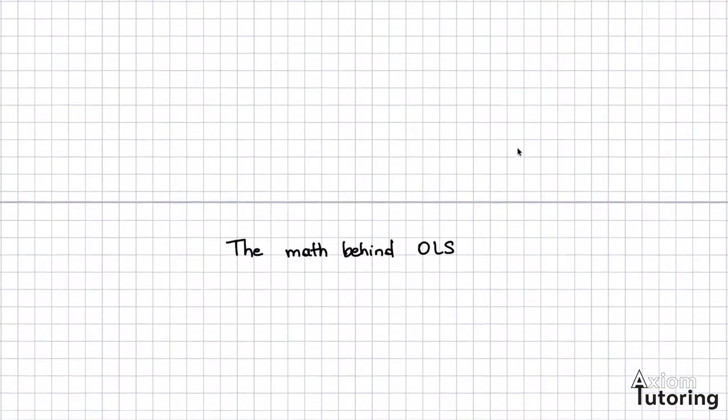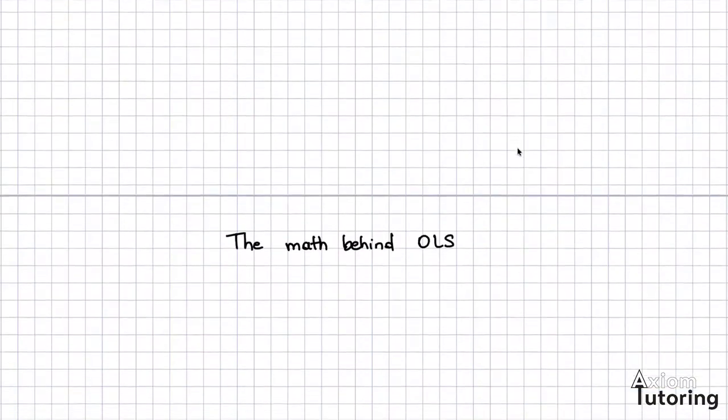In this video, we're going to talk about the math behind OLS. Now, I know that most of you already have either the books or plenty of other resources that show you how to do the proof and how to do the math with finding the actual formulas for the beta null and the beta 1.